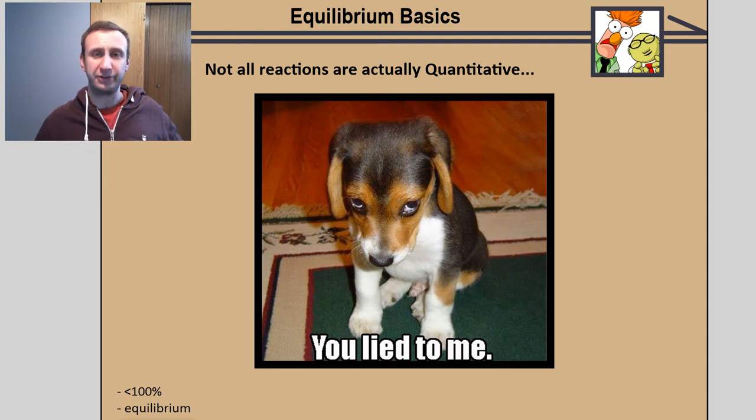Now, what's interesting about chemical equilibriums is even though it might not go completely to product, that doesn't mean that things aren't still happening, right? So let's say that a reaction goes 70% to products. So 70% of reactants turn into products. It doesn't just stop there. The percentage won't change. It will stay at 70%. But I'm going to have products that is formed, and at the same time, I'm going to have products that's turning back into reactant. Okay, so what this means is I actually have a state that's called dynamic equilibrium.